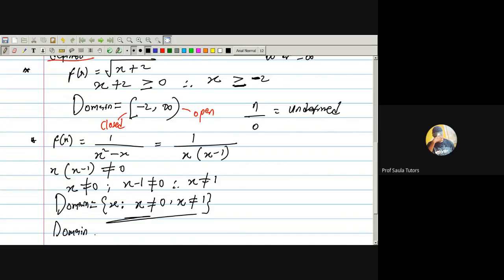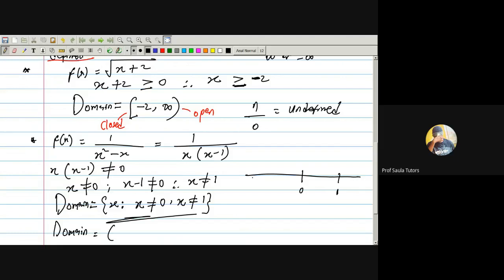This is another way; you can also say your domain belongs to this set. Check that. Your answer must not include 0 and must not include 1. That's the problem. I have my number line. Look at this number line now. This number line has 0 and 1. Include every other thing on the number line, but don't include 0 and 1.